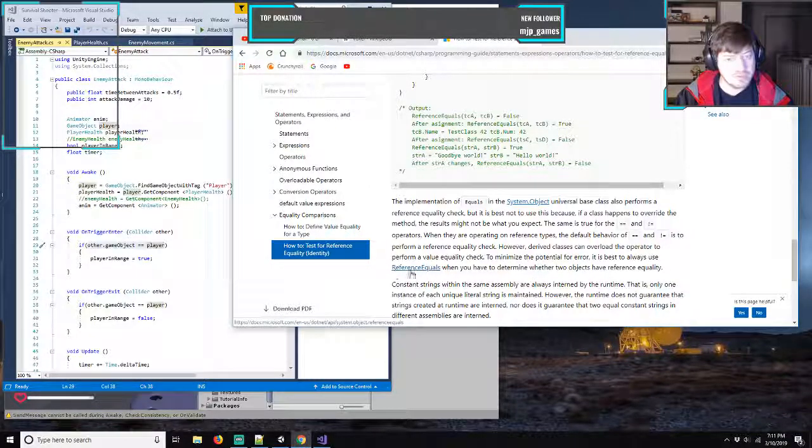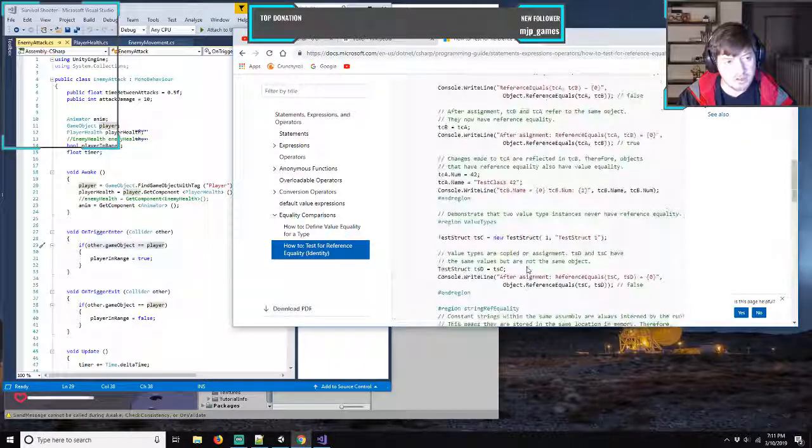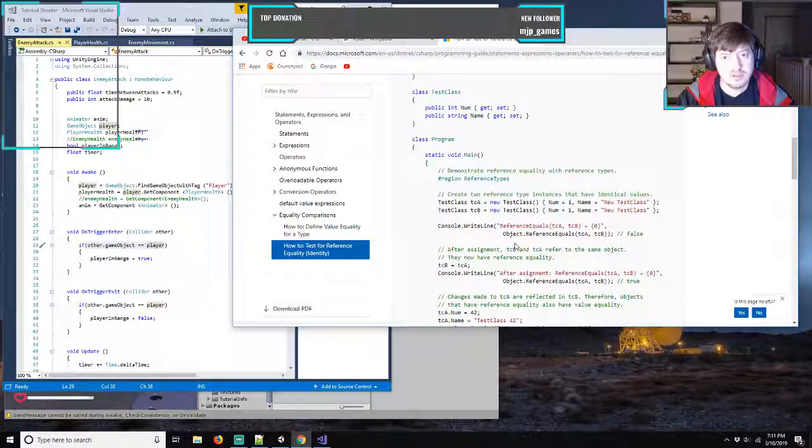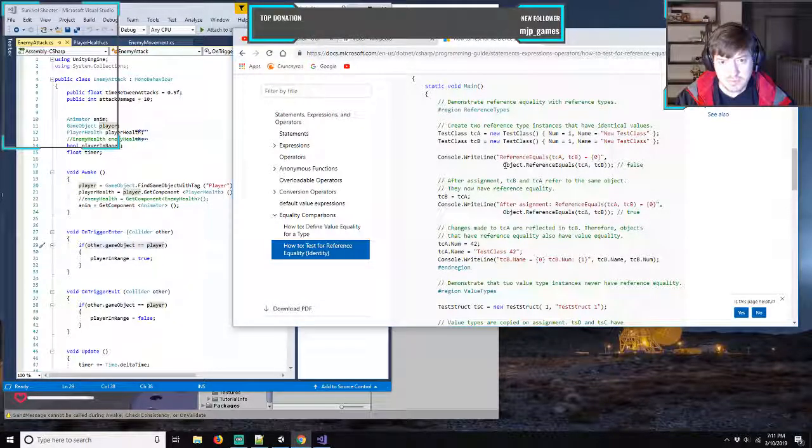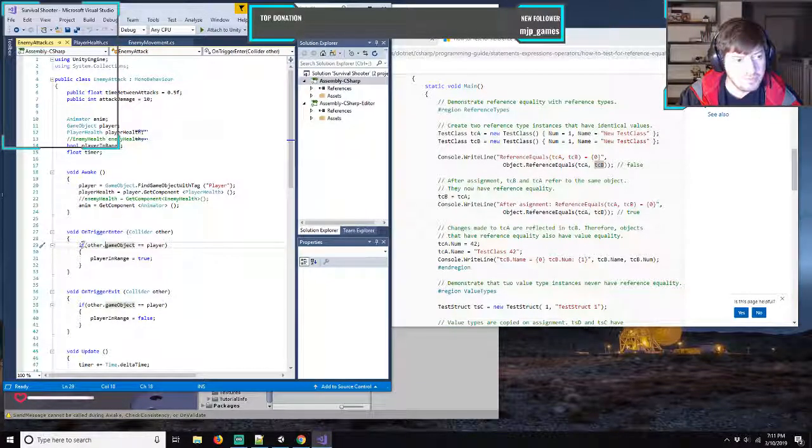They should have been using ReferenceEquals, other game object, and then player. If what I'm referencing is true, because they're not doing that, this is potentially dangerous because it might not always be exactly the same.